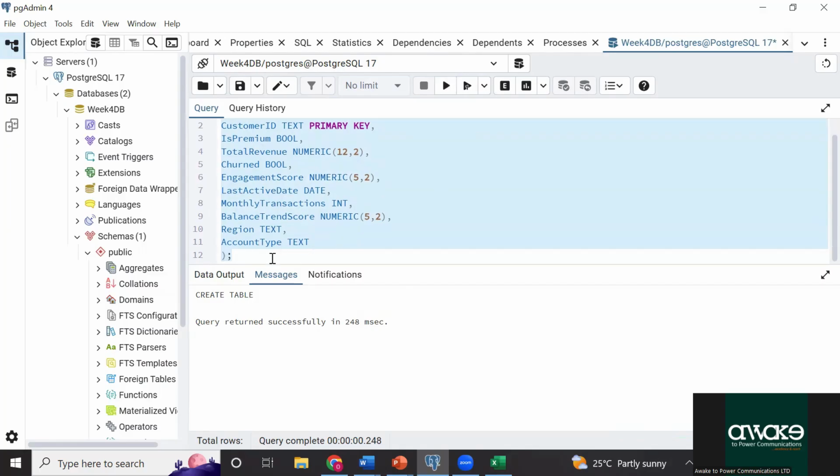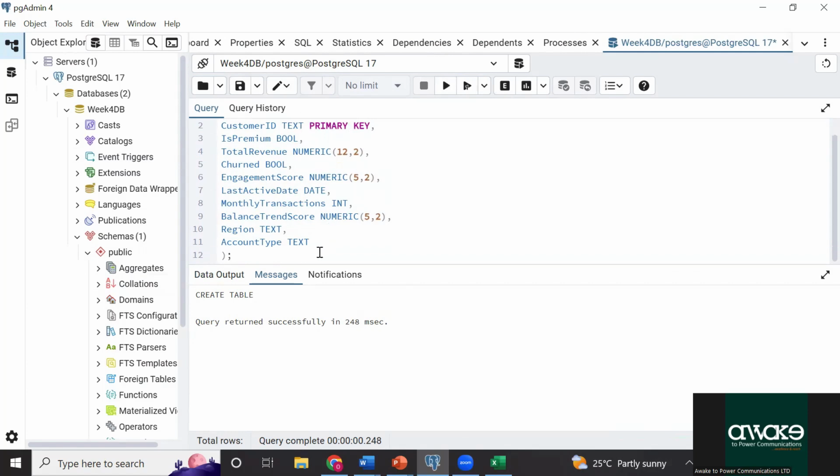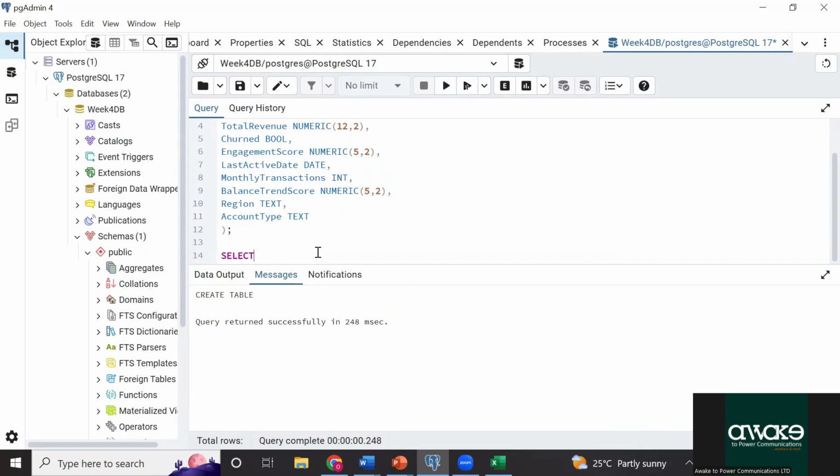All right. So what if we wanted to see how this table looks now? Remember the table name is customers, right? So let's just now write a new query. We'll use the select statement. The select statement just gives us a peek into what we have created. It's like we are asking to see a record, isn't it? Okay, so we'll say select, and we are going to use the asterisk to represent all.